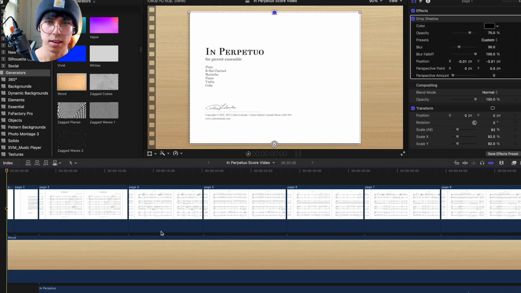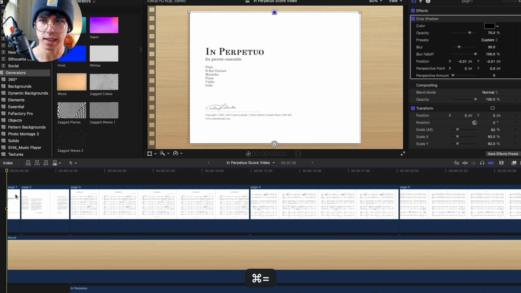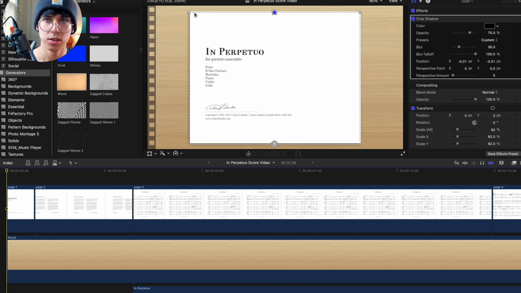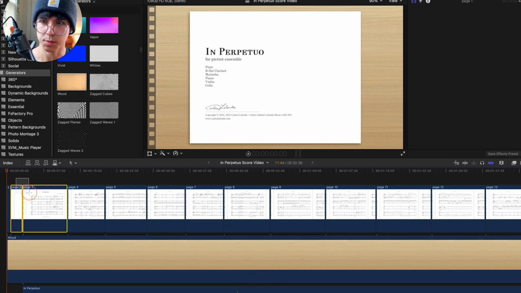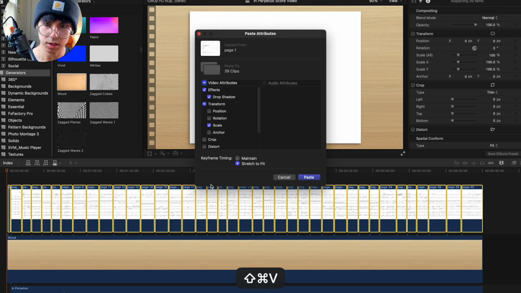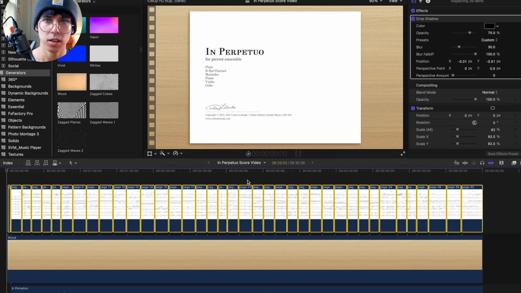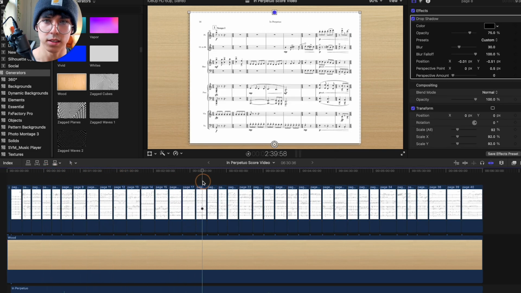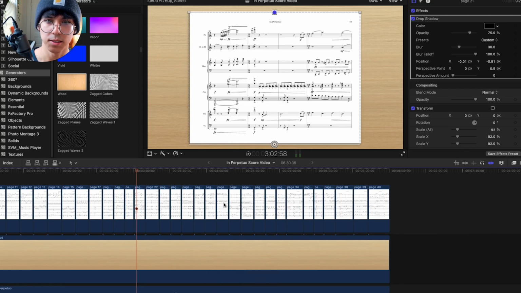Okay, now that we have the basic cuts, all 40 pages, I'll show you how I copy and paste the attributes of this nice drop shadow and smaller scale to all the clips in bulk, so we don't have to do it for each clip. So I'm going to go ahead and select the first one, Command C, and then select page 2 onward. Great, now that every other clip is selected, we'll do Command Shift V, and this pastes the attributes. So we'll paste all of this stuff here that we want. And now every single clip has this beautiful drop shadow. It's new scale. That's exactly what we wanted.